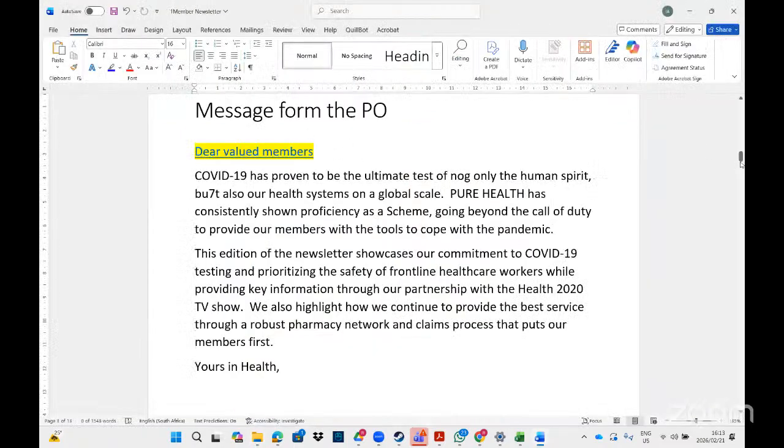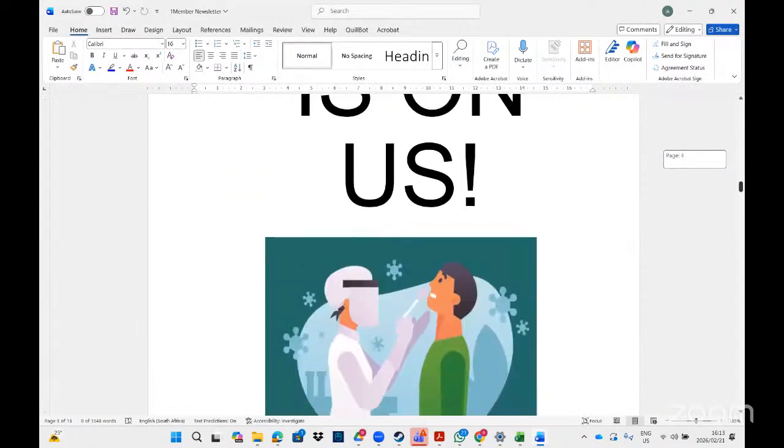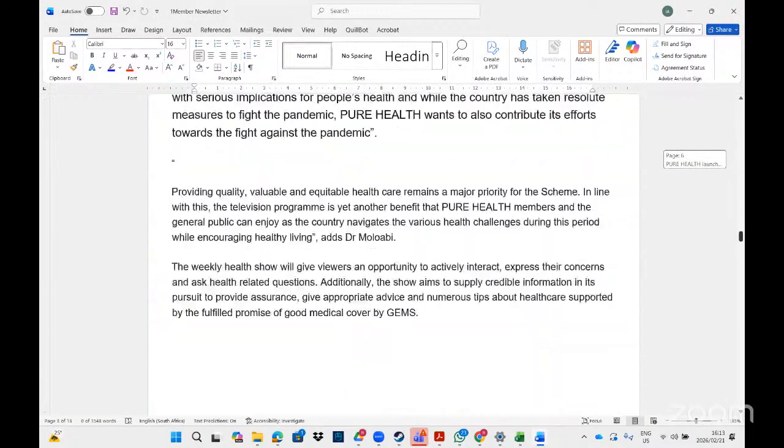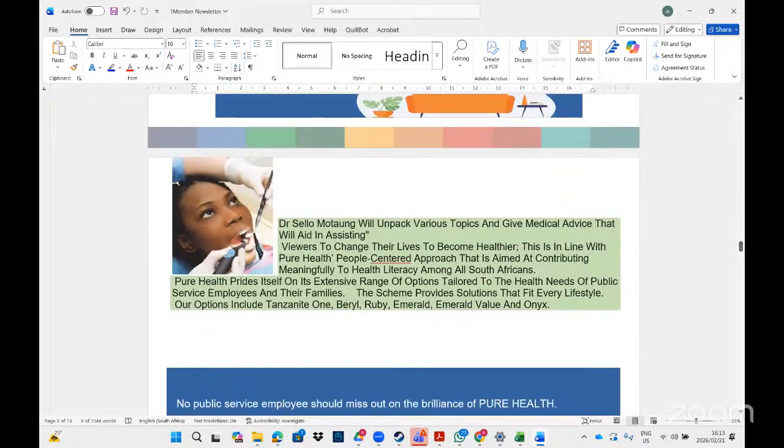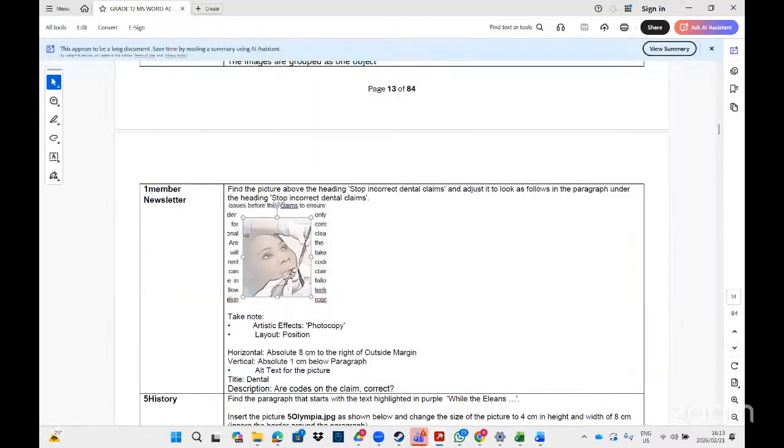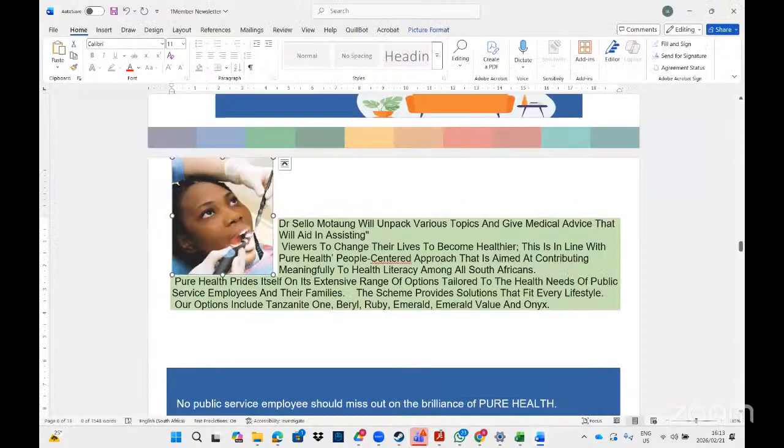Right. There is an image. I think it's this image. Right. And then they are saying that find the picture as you see above the heading, stop that, and adjust it to look as you see in the paragraph below the heading, Stop incorrect dental claims. So we have this.